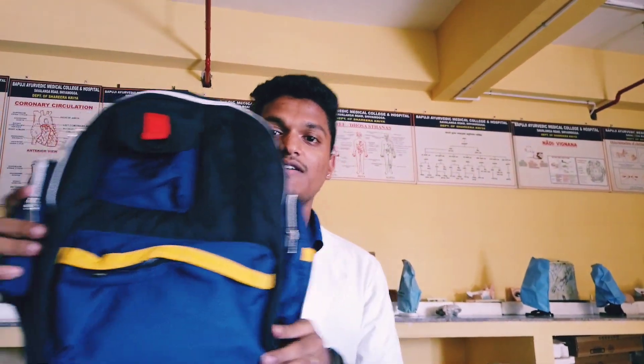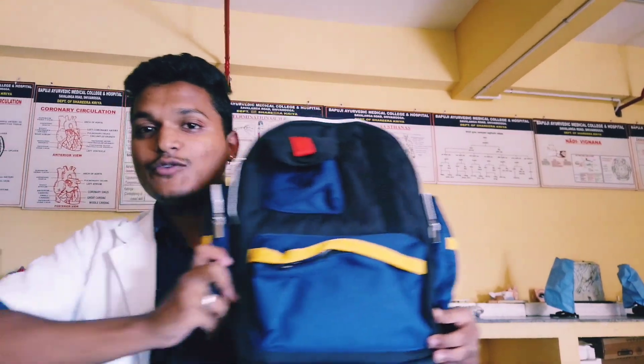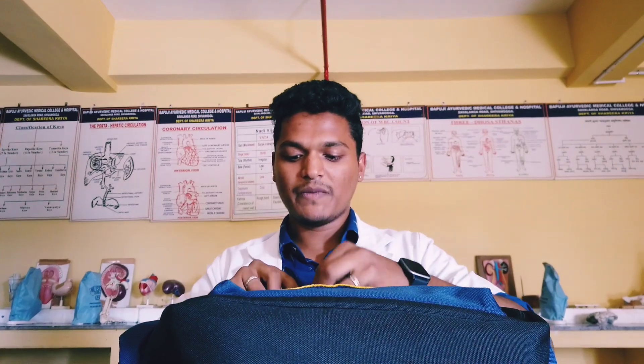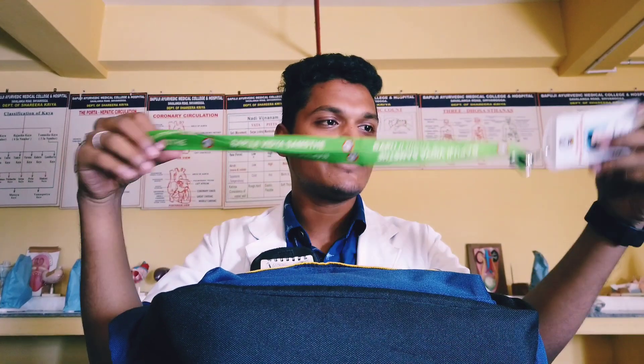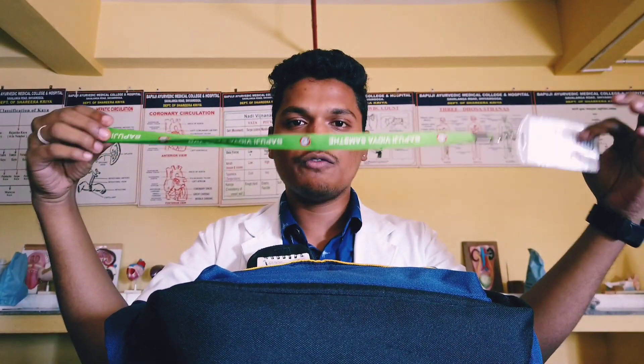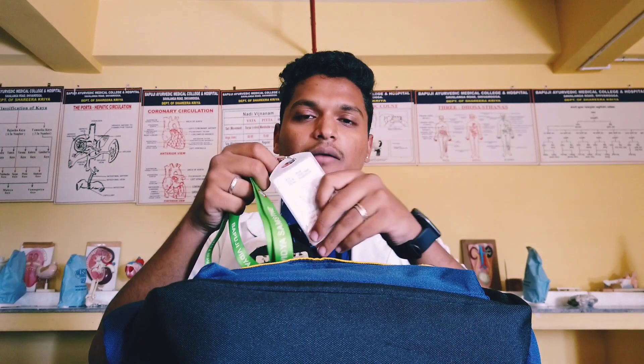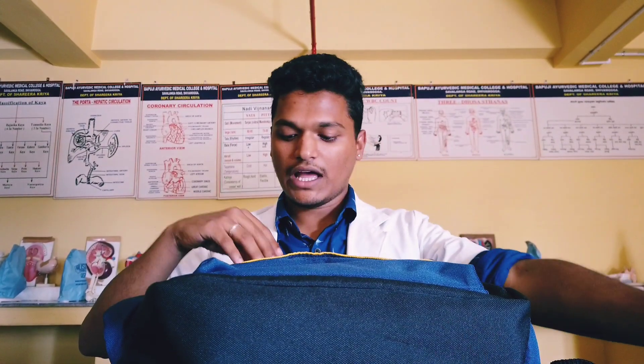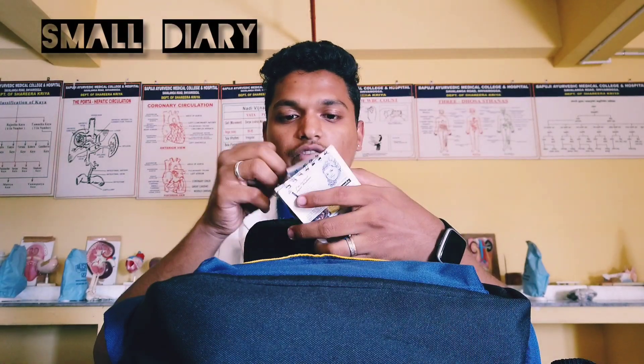Other than that, let's look at what exactly my bag carries. This is the bag that I carry every day to college. To start with, there are various small compartments in this bag. Starting with the upper compartment, I have my identity card. The identity card is really cool — I have not forgotten to bring it even a single day to college and I've managed to carry it each and every day.